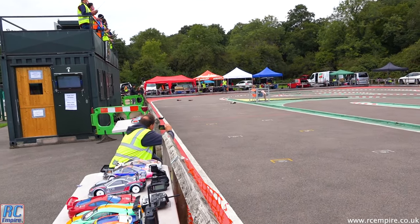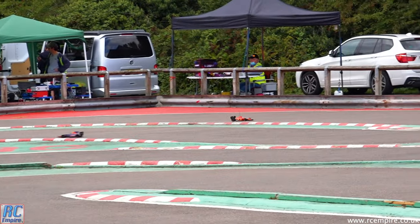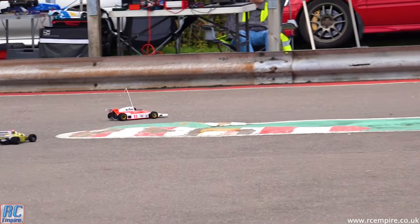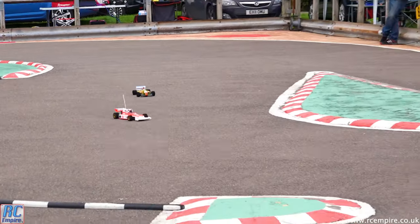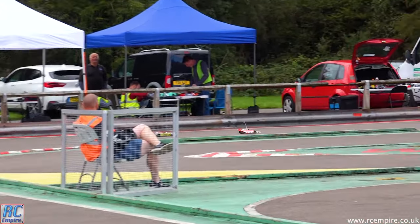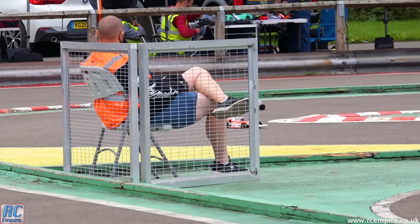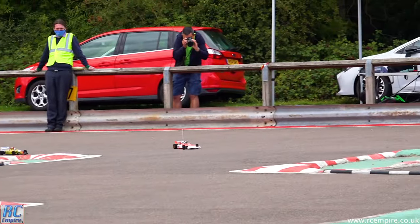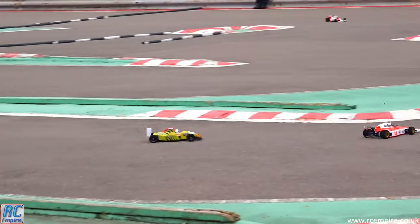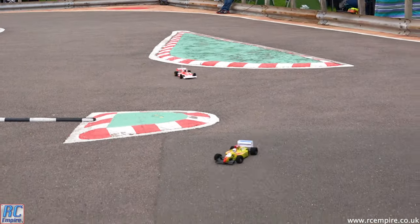That is our battle. Oops, we've got a bit of a crash. Crashing here, so we're upside down at the end of the straight there. And we've got another Marlboro coloured paint scheme in third. So we've got first and second onto the straight now, that's Jason and Luke. Just 1,300 of a second between them at the line. So this is going to be the battle. In third is David Petch, and in fourth is Tom with the red ball.